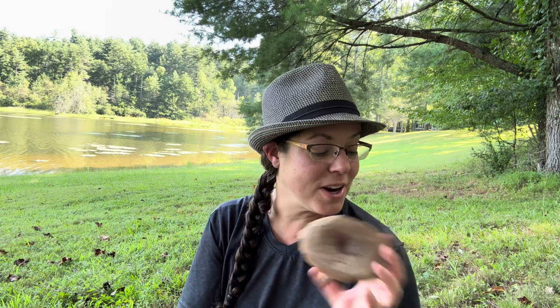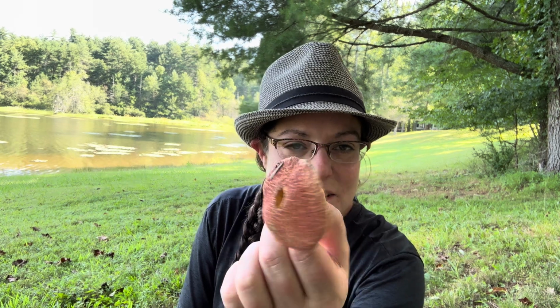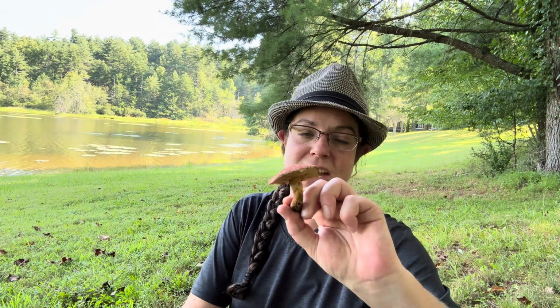Anyway, I've gone on at great length, but suffice it to say, Lactifluus corrugis, the corrugated milky cap, is one of the reasons that I like to travel and go up into the Appalachian Mountains. And so that plus mushroom festivals. Oh, and plus also Suillus spraguei, the painted Suillus, which is just a gorgeous mushroom that also grows with white pine, and we don't have white pine down the hill in my Epsilon region.